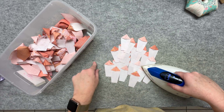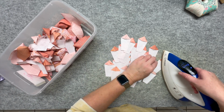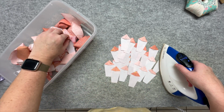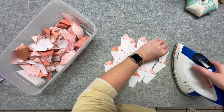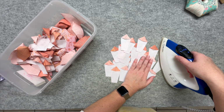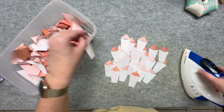I do have something protecting my table up under this mat. It's just an old tablecloth, but it's there. I think it's vinyl on one side and flannel on the opposite side, and it protects my table from the heat and from the steam that I'm always using.